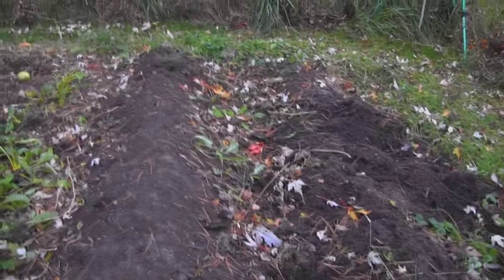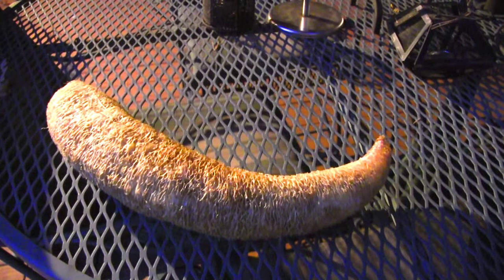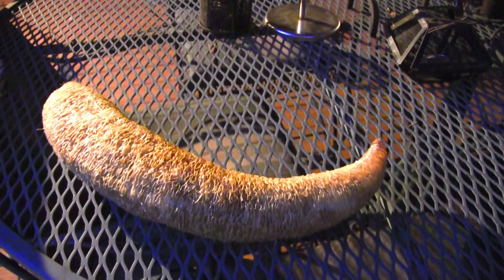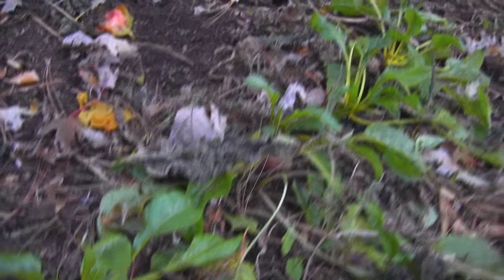And this was leeks and also the loofah gourds. Now I do have a single loofah gourd that's hanging out back on the back deck, and you have to peel them and dry them, and that's what that one's doing. So we'll see how that turns out. I've got a few more if that one works right.